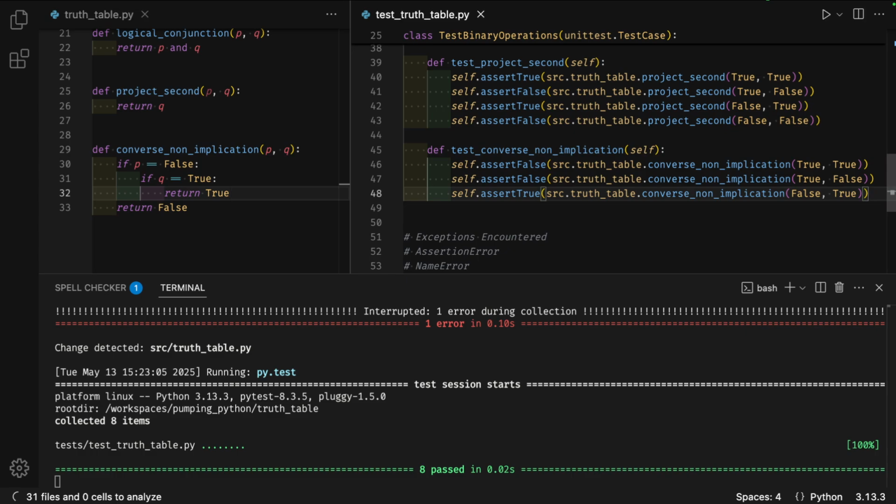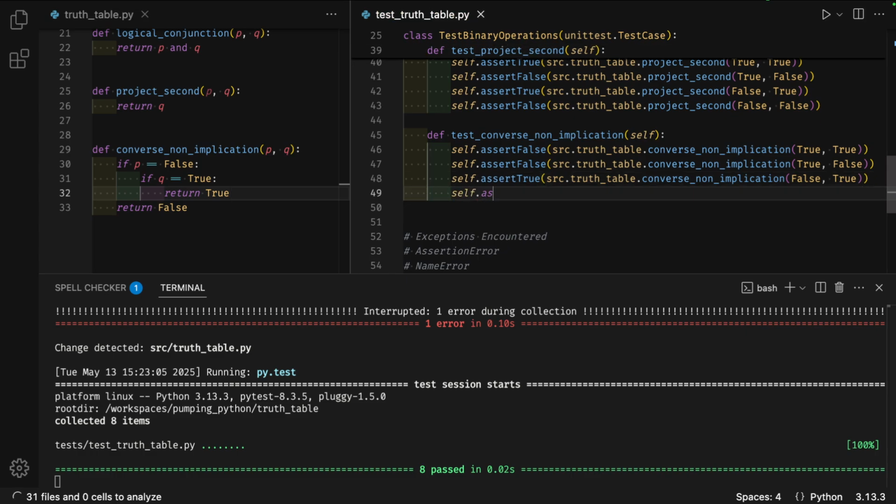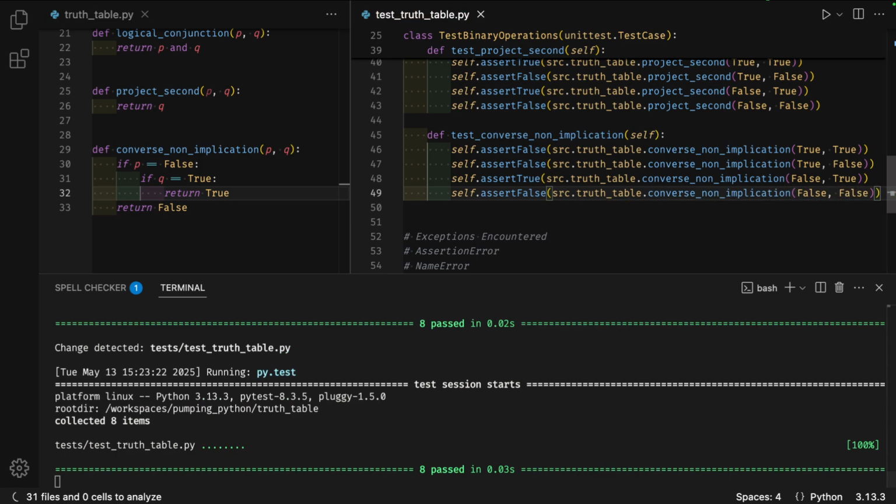The test passes. self.assertFalse(source.truth_table.converse_non_implication(False, False)). The test is still green.